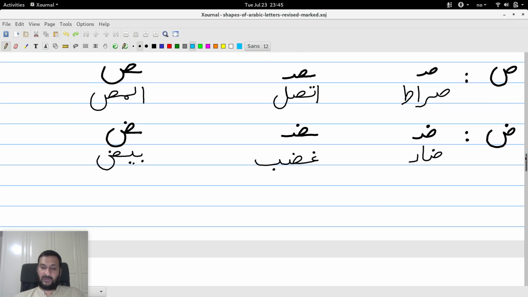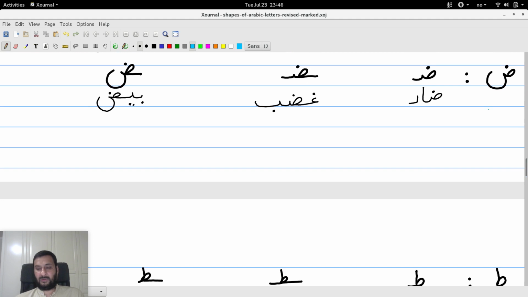All right. Then comes the next letter, which is Sod. So Sod is here, and in the beginning of the word it looks like this, middle of the word looks like this, end of the word looks like this. So beginning of the word like this is Sod here, Sod, Ra, Alif, Ta. So here's your Sod. Here it appears in the middle, Alif, Ta, Sod, Lam. So I'm going to cut it off here and here to show you where Sod is, right here. And then here it appears at the end, Alif, Lam, Mim, Sod. And here is your Sod.